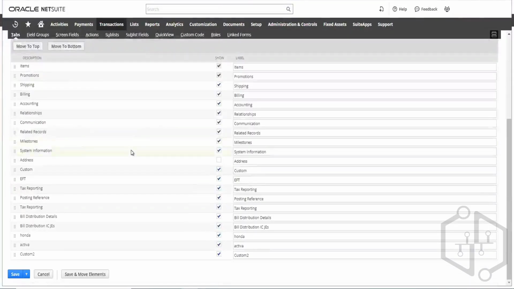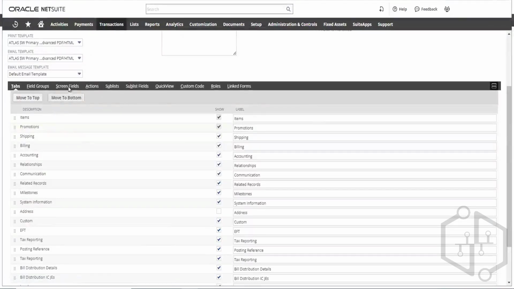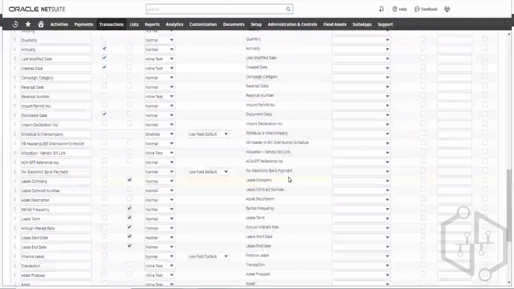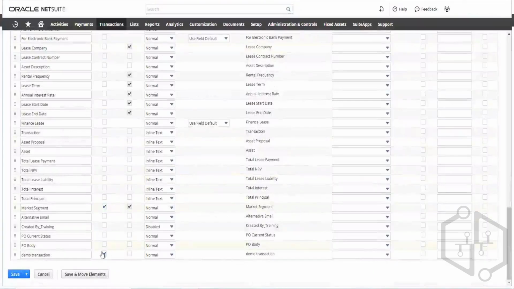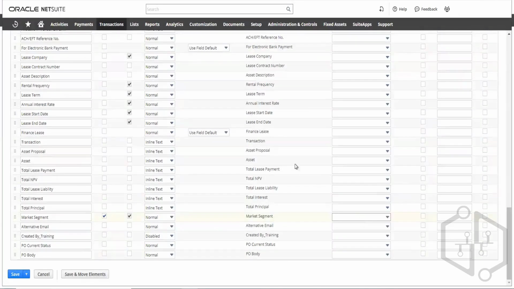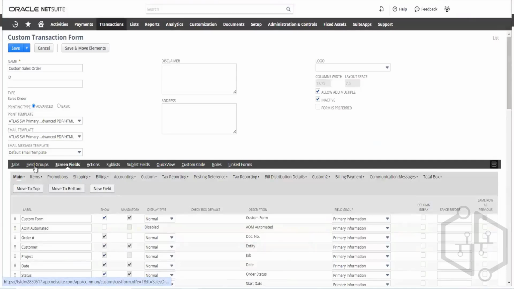You can simply go here, right? As I told you, we can change the subtab of a field, or we can show in which field we need to show that particular field. Particularly if I want to show this, I can select this.